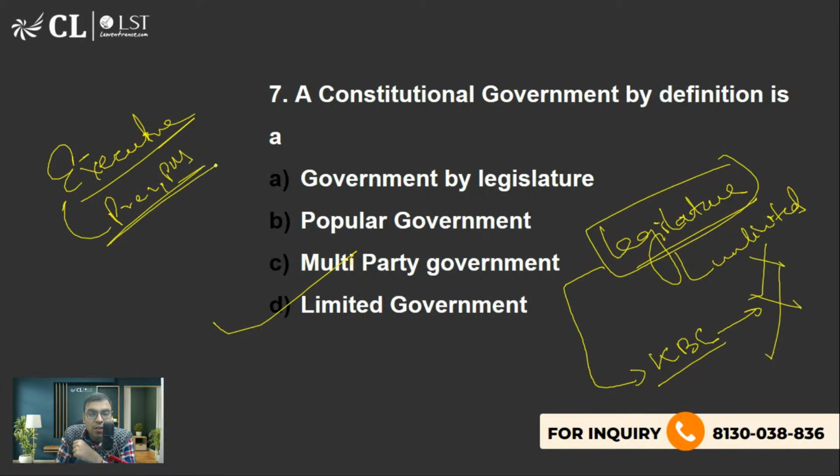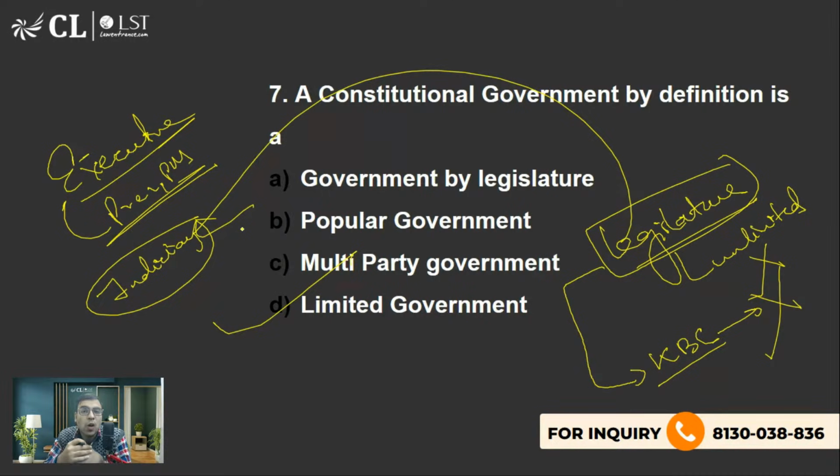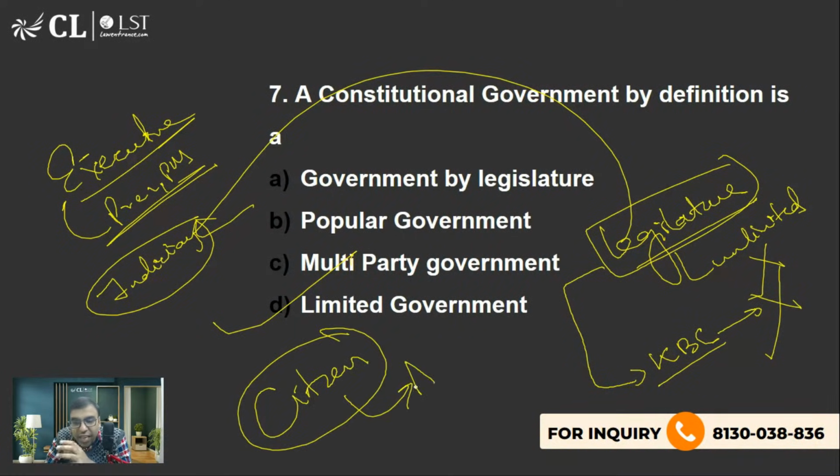Yes, right. Executive, president, prime minister, do they have unlimited power? No, they are also bound under the constitution. Even judiciary. Can judges say they can do whatever they want? No, they will be removed by the parliament if they are corrupt or if they have been found guilty of proved misbehavior, incapacity. I'm sure you must be aware. Even do citizens have unlimited power? No. When I say Article 19, freedom of speech and expression, I say reasonable restriction. You do not have the right to speak whatever you want. There is some limitation, है ना? Like you cannot incite violence or give hate speech and say that this is my free speech. No, there is a restriction again.